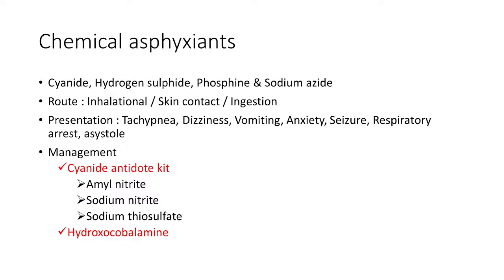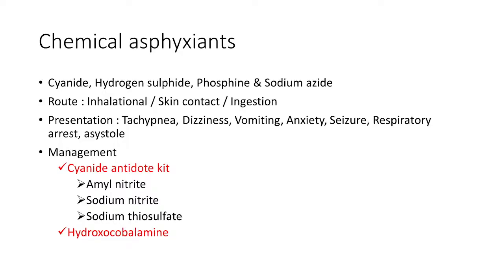In short, for cyanide toxin, it's the cyanide antidote, or methylcobalamin. In inhalation form, amyl nitrite is available, sodium nitrite is available, sodium thiosulfate is available, but the drug of choice for treating hydrogen sulfide or hydrogen cyanide toxicity is hydroxocobalamin, and the dose is 5 grams over a period of around 15 minutes. Okay.